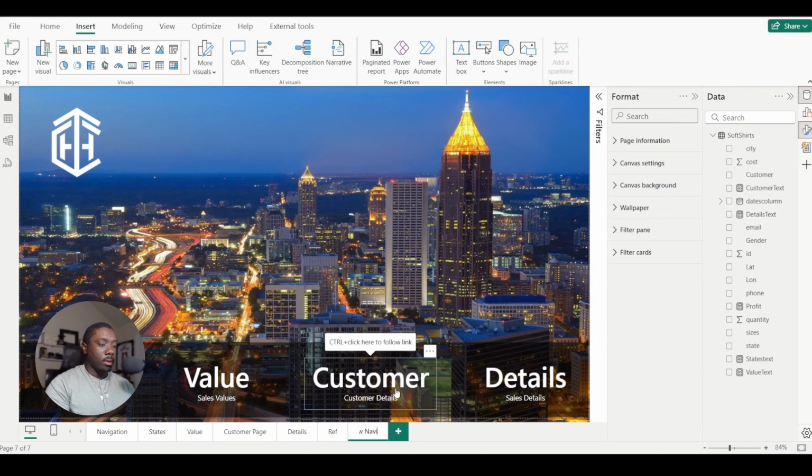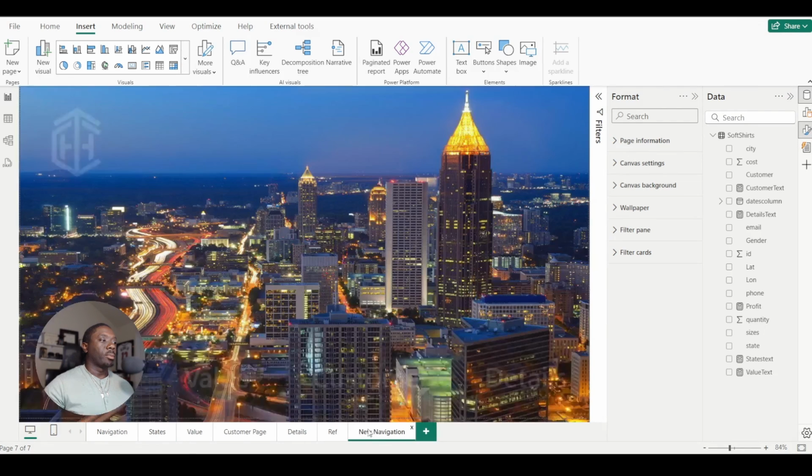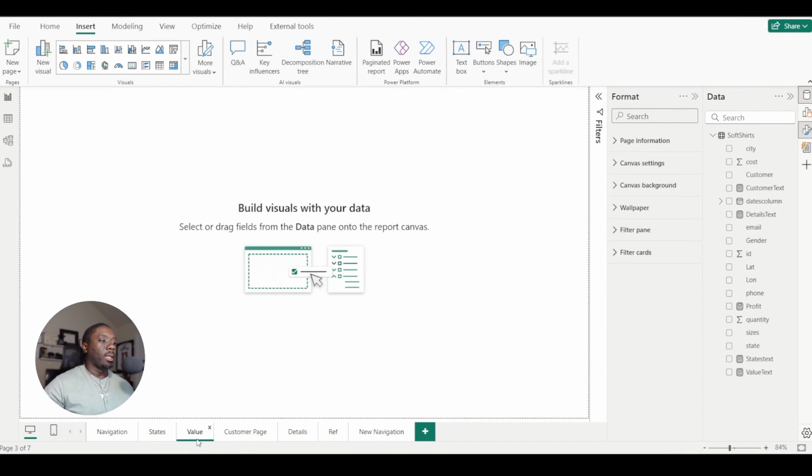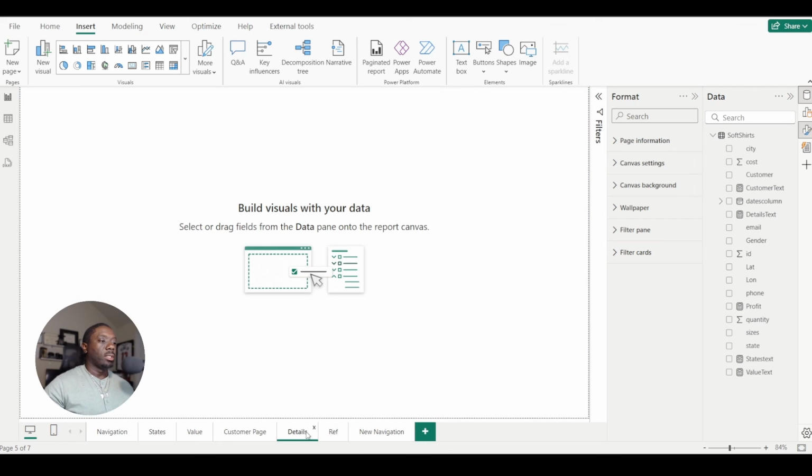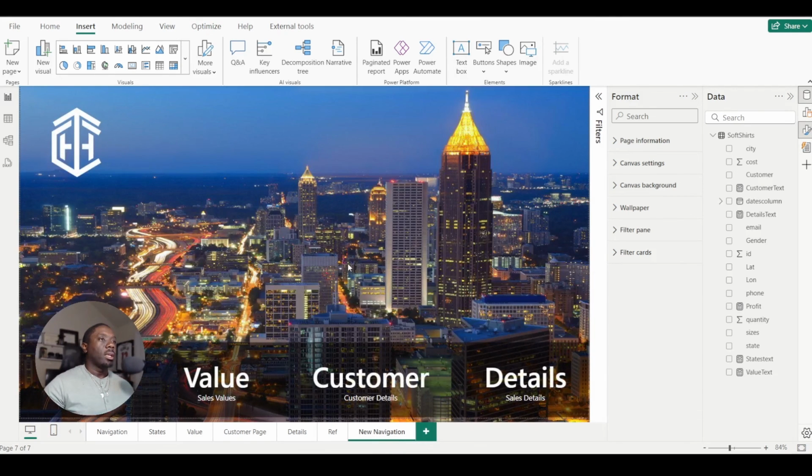So we could just rename this to new navigation. And now when we navigate, so control and click will help you navigate. We can navigate from here. This will be our home screen, and it'll be that simple. So we'll navigate to each page. You can see the page highlighted here to let you know you're on the right page. So this is giving you the opportunity to just check your navigation and details. That works. And that is how you create a better navigation hub in Power BI.